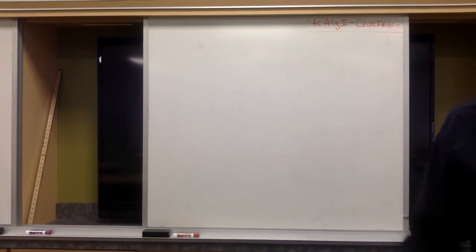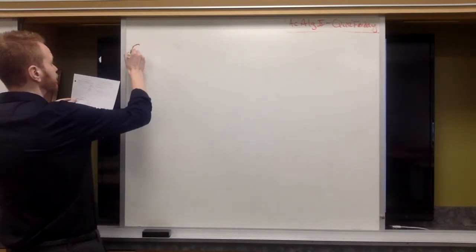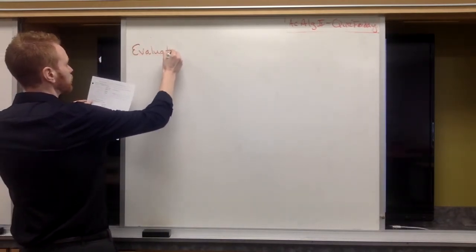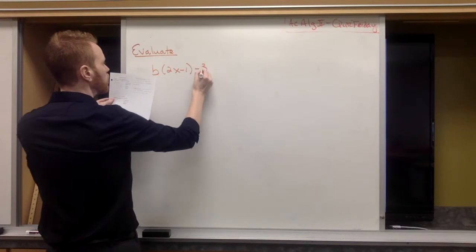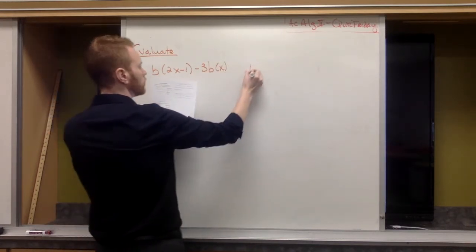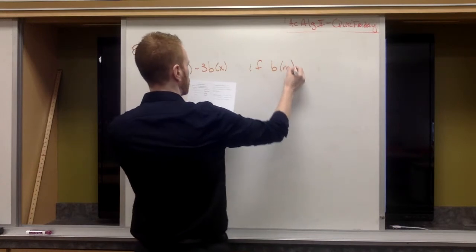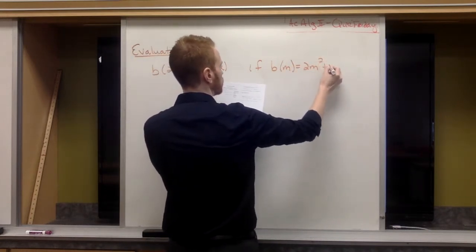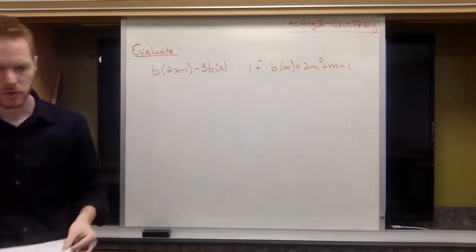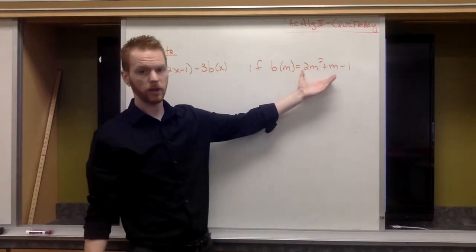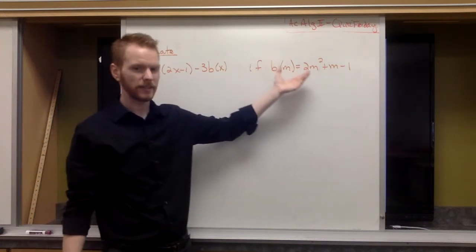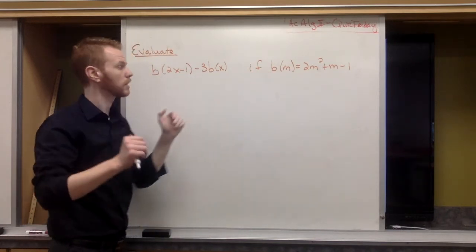Let's see where I have that, because I just moved my notes around a little bit. Here we go. Okay. Let's do one more evaluation problem. Okay, so evaluate. And this problem is purposely trying to get you to work with not only a function with a variable, but plugging in other variables that are different than what's in this function. So let me explain what this problem's asking.